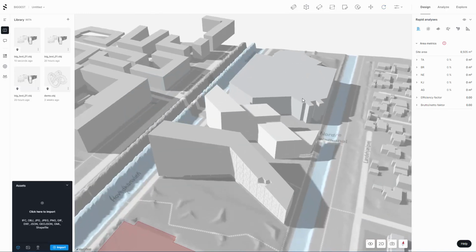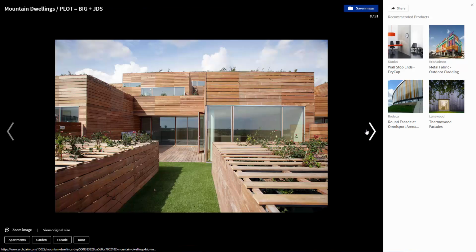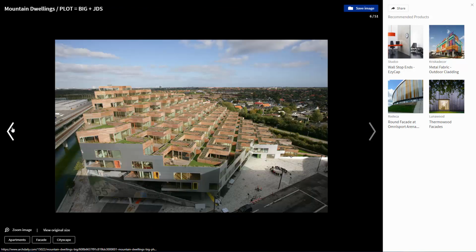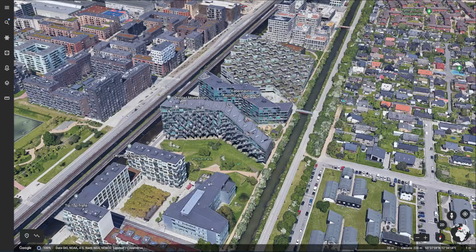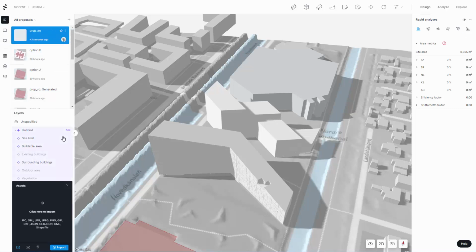Now the next thing I want to look at is the mountain building behind it. So that's this one here, and I want to try and mass something up that might represent this particular type of design. So what I've got here is the option to export out some of the data. So when I go back to the navigator, I can go to edit. And once you edit the layers here, you can actually export out the file and then potentially work up the file from the data you exported.